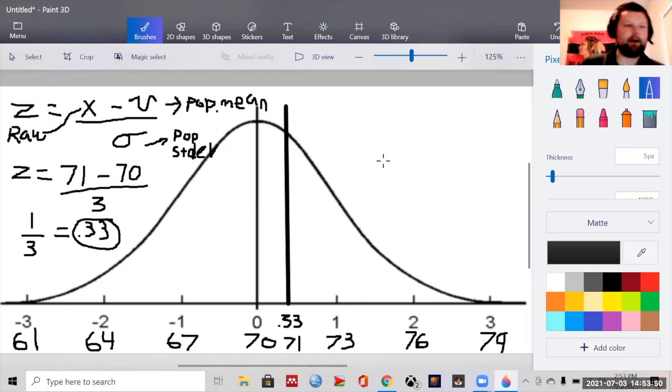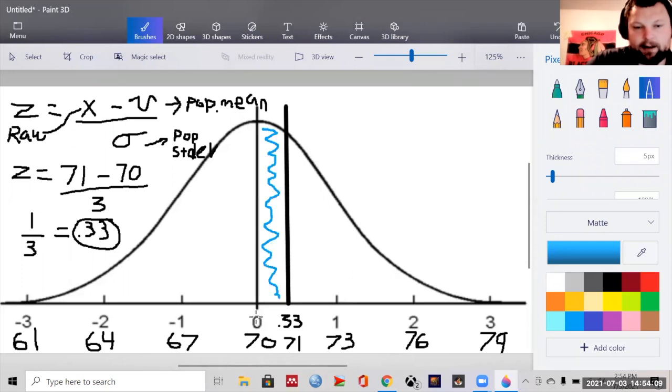Now, reading this chart tells me that a proportion of 0.1293 or 12.93% lies between, I'll draw a little arrow, let's make it blue. So that Z chart tells me that within this shaded area here between a z-score of 0 and the z-score we just calculated, my height, if you wanted to talk about it in terms of the raw scores, since human height is a normal distribution, we can make this statement rather.